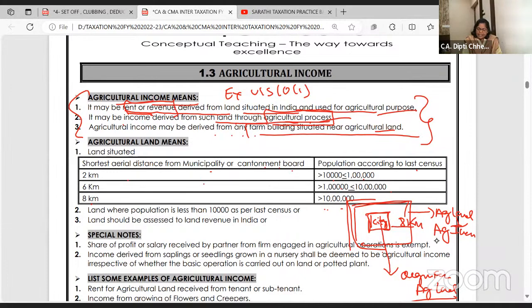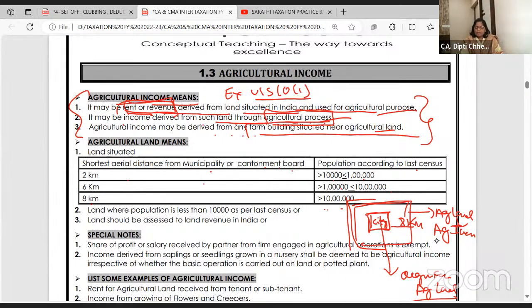Now, whatever agricultural income you receive from agricultural land and process in India is exempt under section 10(1). But if you receive agricultural income from Malaysia, Singapore and so on, it is going to be taxable. Agricultural income in India is exempt provided you use the land for agricultural purpose yourself or you give it out on rent. Even if you have given it out on rent and the farmer is doing agricultural activities, your rental income will still be exempt. Or if you yourself are deriving income from the agricultural process, it is exempt.